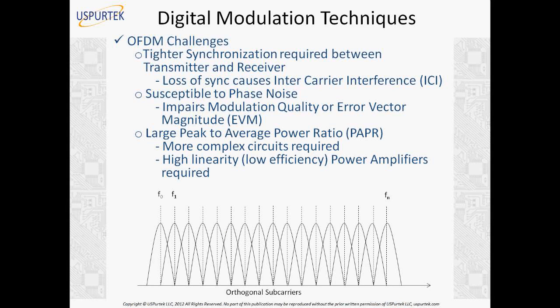Now this happens because we are adding so many subcarriers. We are modulating one subcarrier with data, another subcarrier with data, and so on. And I said there could be hundreds or thousands of subcarriers for a particular technology. So doing all this addition or summing up of subcarriers gives rise to a very high peak to average power ratio, PAPR. Now this has an impact on the power amplifier. That means you need more complex circuits and you need highly linear power amplifiers because of this ratio.